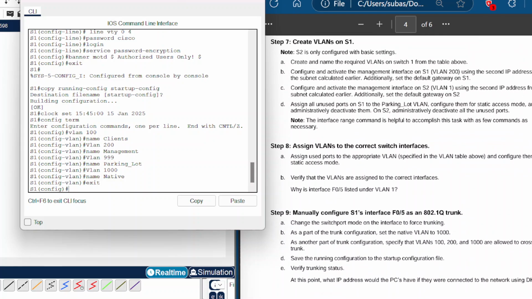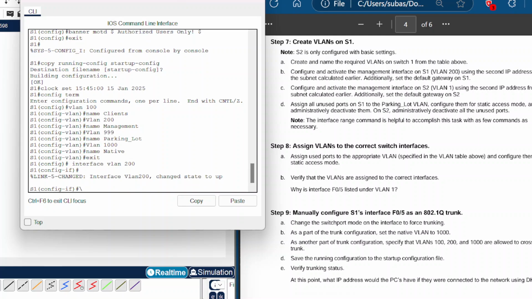Alright, let's go B, configure and activate the management interface on S1 using the second IP address from the subnet calculated earlier. Additionally, set the default gateway on S1. Okay, so on S1 you want to go interface VLAN 200.